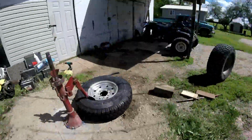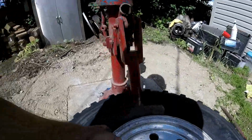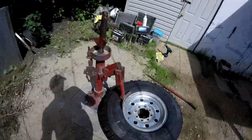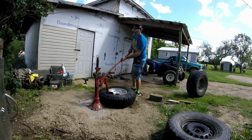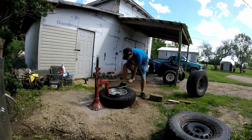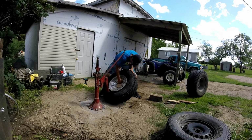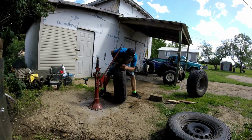Alright, with this, take the valve out, line it up around the bead here, and crank her down. There we go. This is a bigger military tire.